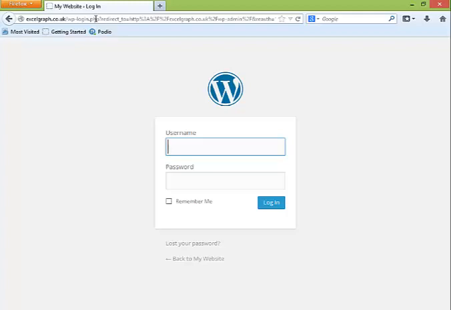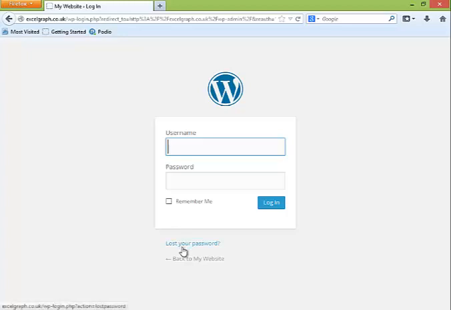Okay, now there's a lot of tick boxes on here. I've got a tick box for remember me. This should only be ticked if it's not a public computer, or you are the only one using the computer, or everybody that uses this computer, you don't mind having access to the dashboard of your website. So you don't want to tick this definitely on public machines.